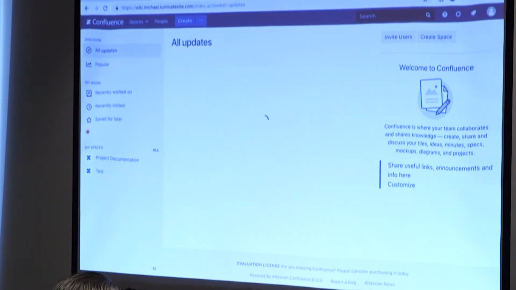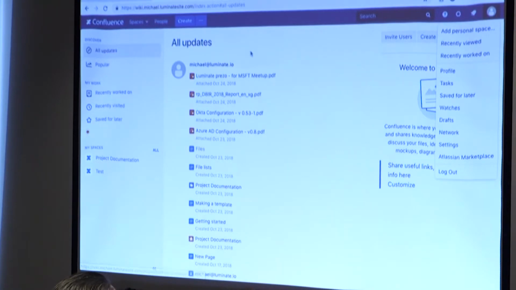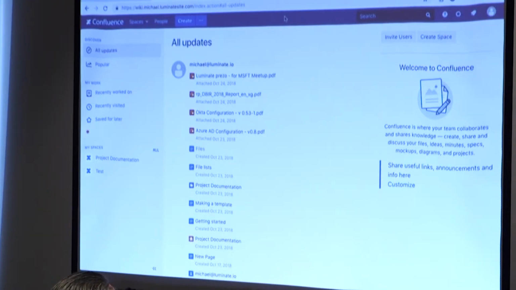And here we go. We're inside the app. I'm signed in to the application itself using single sign-on. Again, that's the amount of time it took me, minus the integration with Okta, which takes a couple more minutes. So that's one example.